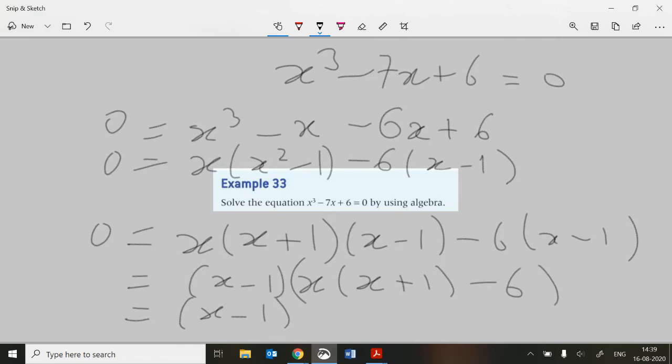Okay, and now we've got x squared plus x minus 6. And now finally, this factorizes as well. So we've got x plus 3 there, and we've got x minus 2 there as well. So that's our final line of working out. Sorry to squeeze it in at the bottom.